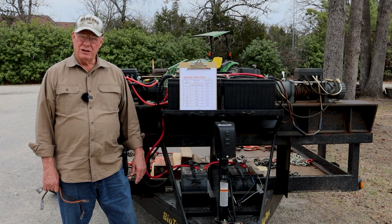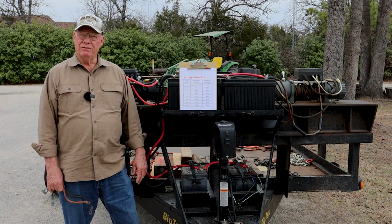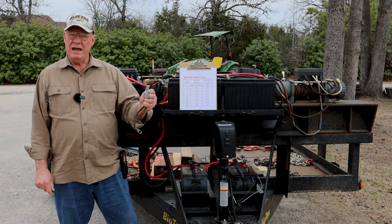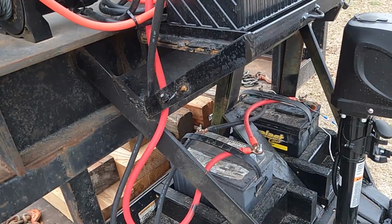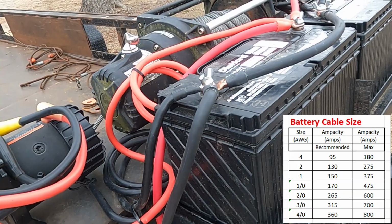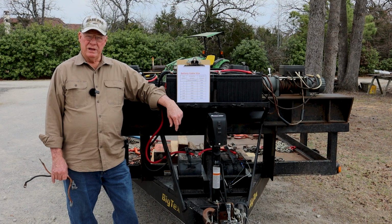There are no tables or anything that you can find that guides you or directs you for that use. So I'm giving you my level of experience here: common automotive cables that they say are just fine for cranking a diesel truck are not even close to adequate for running these big winches. Now, there's a chart here showing what's on the internet. Take it with a grain of salt. I'll have it in my video, but I'll have it at the end of it so that you can sit and study it a little while. Remember, it is related to automotive stuff, not winches.